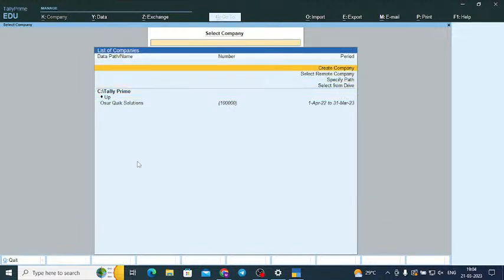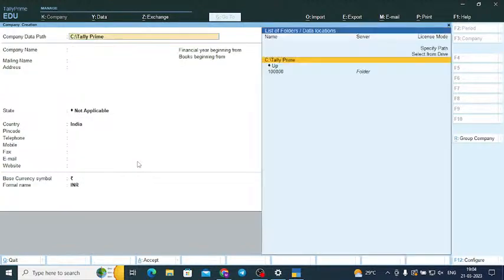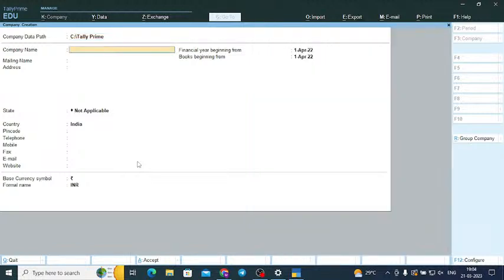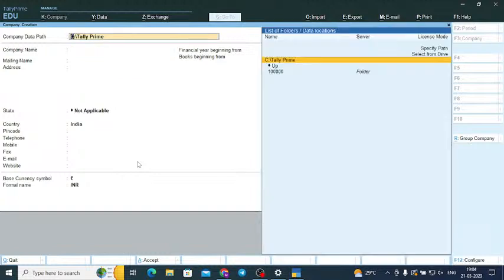Just to recap it, the create company option, and where do you want to store the company? So Shift Tab. If you want to go to the previous line, you will use a keyboard key shortcut. Shift Tab. So to go to the next line, you just press enter. Okay. To go to the previous line, Shift Tab. Here I am choosing where I want my company data to be created. Here I am selecting the drive, C drive. In C drive, I am selecting the folder WCZ.